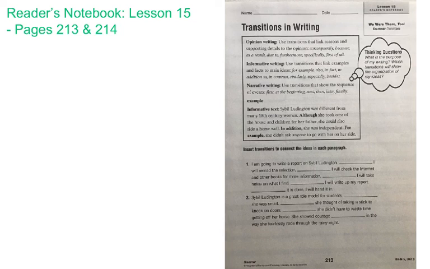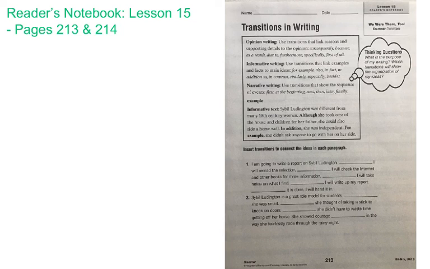Well, we can see from the first part, I'm going to write, and then the very last part, I will hand it in. This tells us that we're probably looking for transitions that are going to tell us time order. This is something we've practiced, and this would be narrative writing. And so we're going to look there. Remember, narrative writing, you're using transitions for sequence of events, things like first, at the beginning, next, then, later, finally, last. Okay, those are all good transitions for time order.